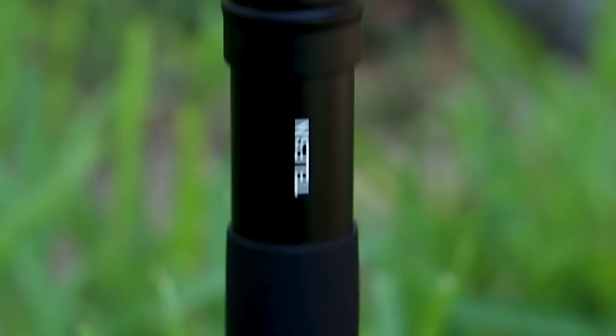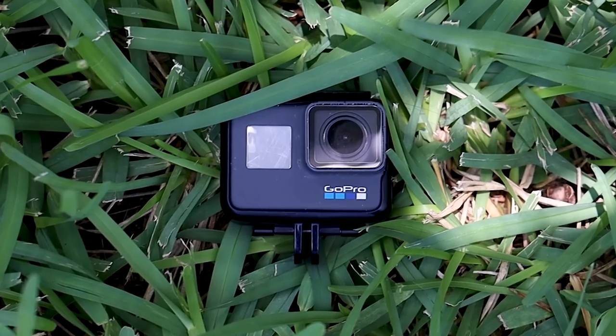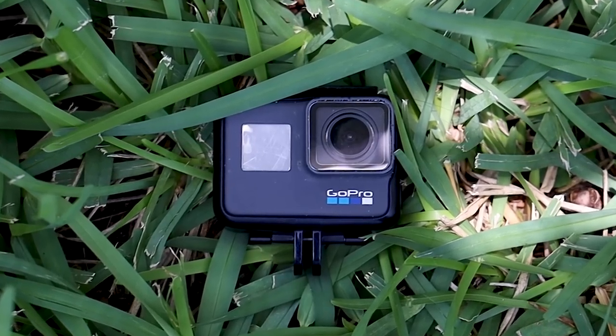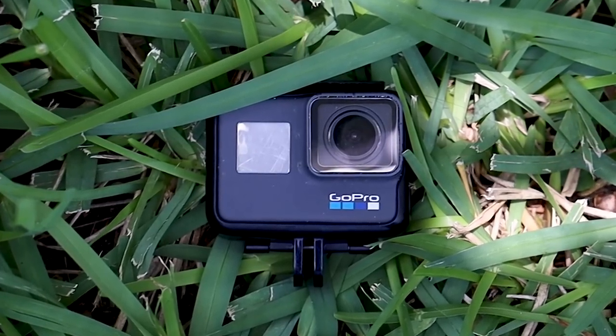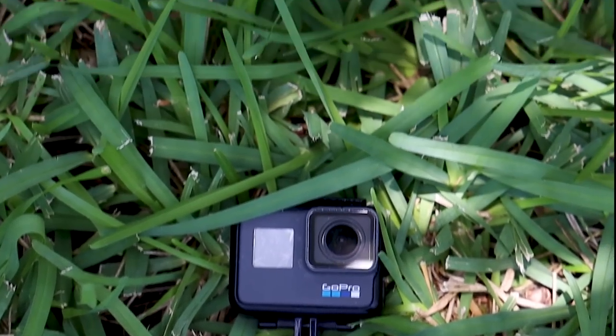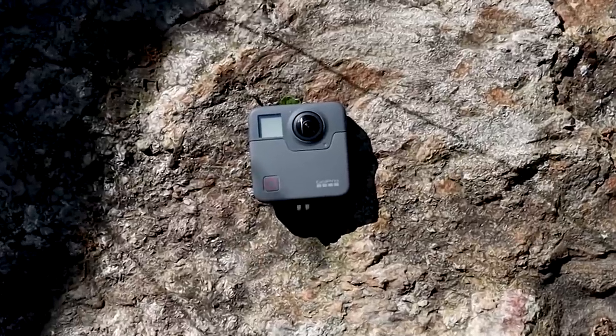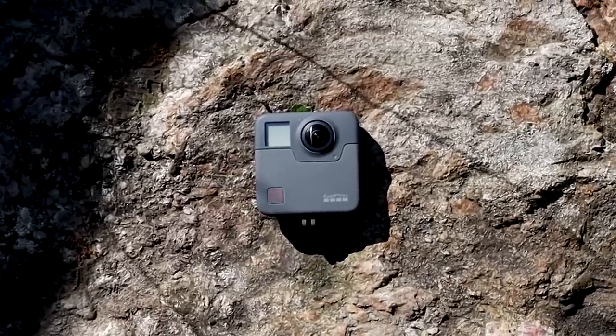Next, we have the telescoping GoPro pole for capturing videos of myself under the water. And the GoPro. I was originally planning to use this GoPro Hero 6 to capture all the underwater footage for this video. But sand got into the battery door and compromised the seal. Water got into the GoPro as soon as it got in the water. So I used the only backup I had, my GoPro Fusion, which is a 360 camera.